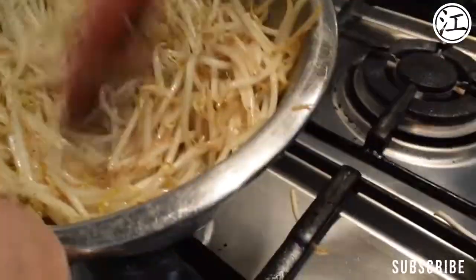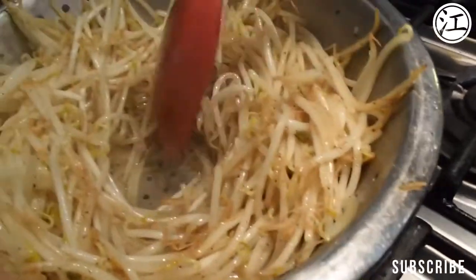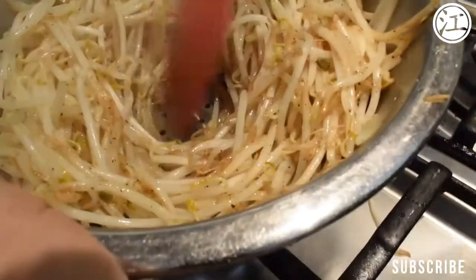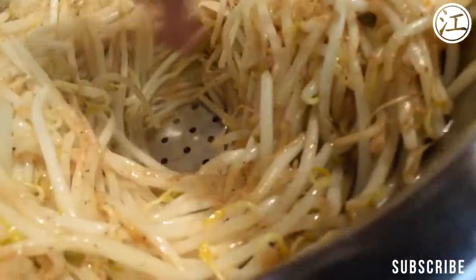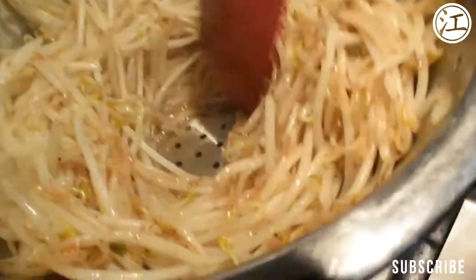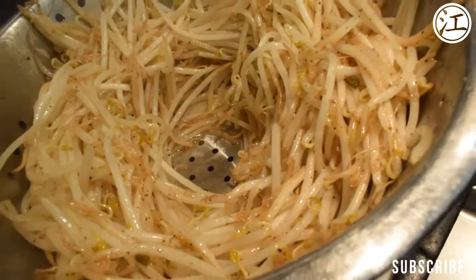And you like to spread it to make a well in here, to help the water run down. Not to stop it. If you leave that there, the water tends to pool on the actual bean sprouts rather than go into the bottom of the colander. You want to leave these for a good 20, 30 minutes to cool down before you come back for the next stage, okay?